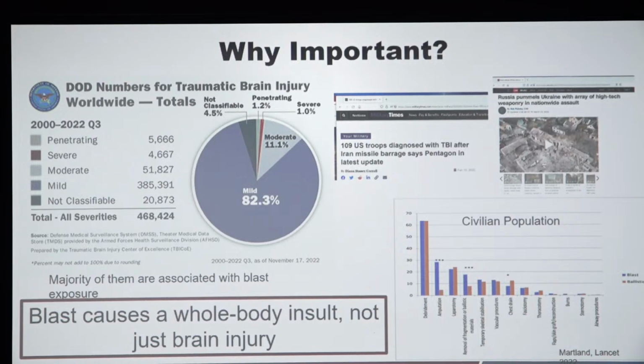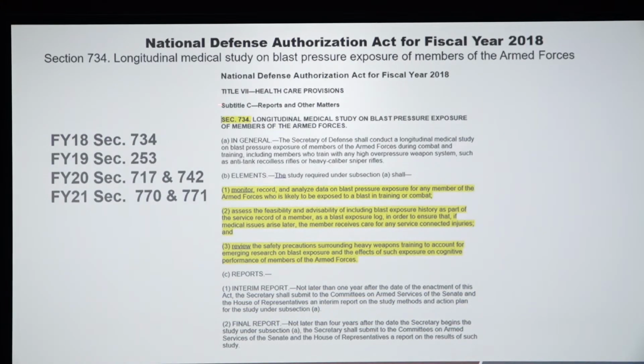When you think about the blast, most people tend to think of brain injury and try to separate the brain injury out, but a blast does not happen in isolation. It's a whole-body injury. I'll show you some of the data, which will probably make you a believer. And why do we study this? These are National Defense Authorization Acts put forward by the US Congress. When these acts come out, they become gospel to us in government to study these issues, and then we have to assess, study, and report back to the government on what exactly we are accomplishing.